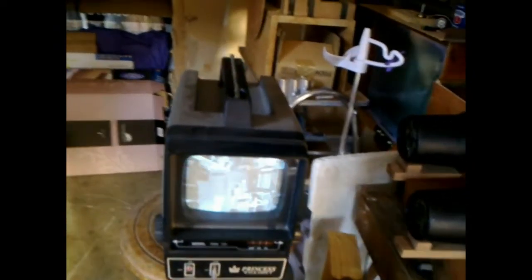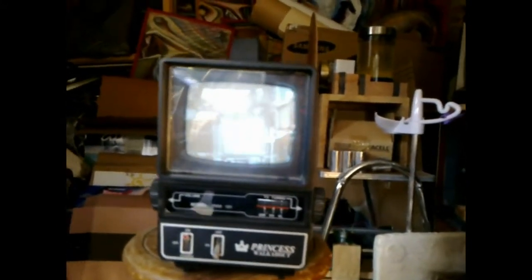This TV is a 70's Princess Walkabout, model number PBW101. I'm not sure how common these sets were back in the day. I believe Princess products were sold at Woolworths, which back then sold clothing and electrical products — unlike today where they mainly sell food and kitchenware. They were more diverse with their products back then, same with Coles. At those stores you could buy a TV like this.